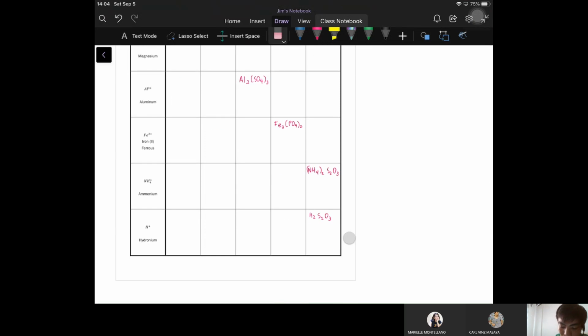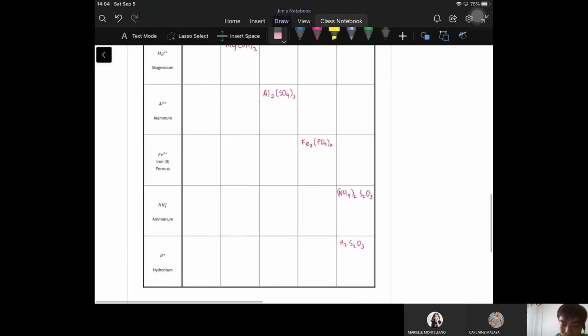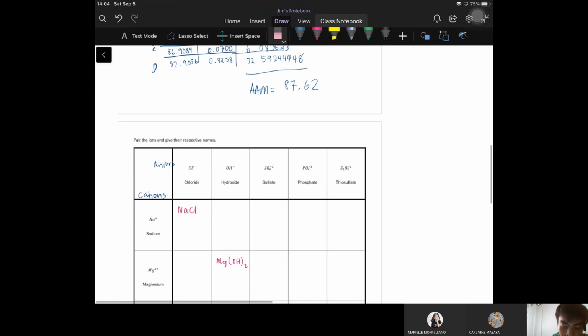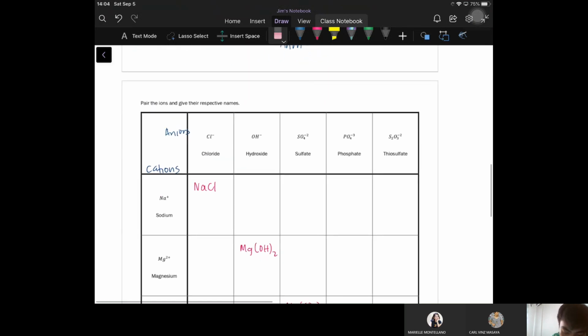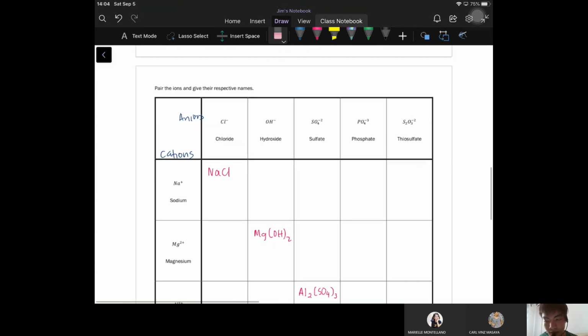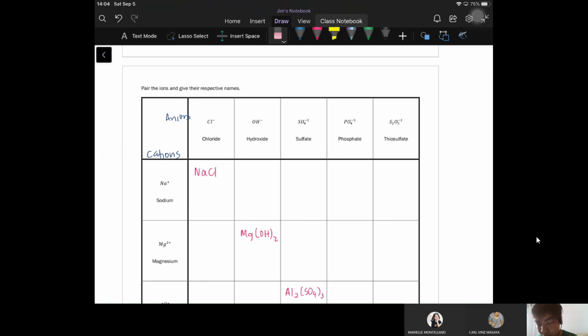So, your task is to complete the table. Complete the table with the different formulas. The naming, we'll answer later. We'll discuss that later. Okay? So, you have your worksheets in your chat box. And if you have any questions first, you can ask me. Or maybe you can already manage. Okay, you're doing fine over there.